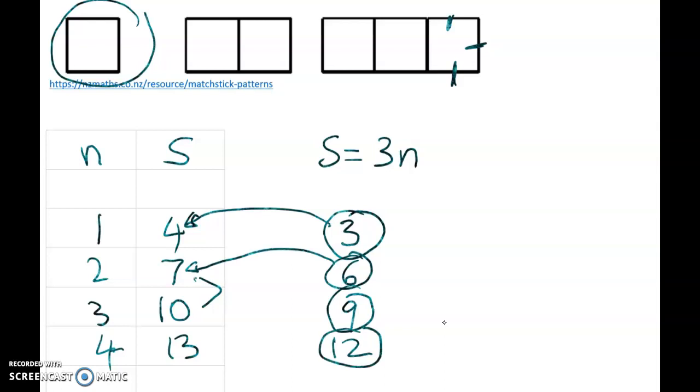The other way that you can see that, if you like, using the working backwards idea, is we can start with 13. We can see that we're going down three, down three, down three. And if I go down three more, I end up here with one. So what I have to do is to take my number, times it by three, and then in this case I have to add on one. Okay, so that's how we find the rule for that one.